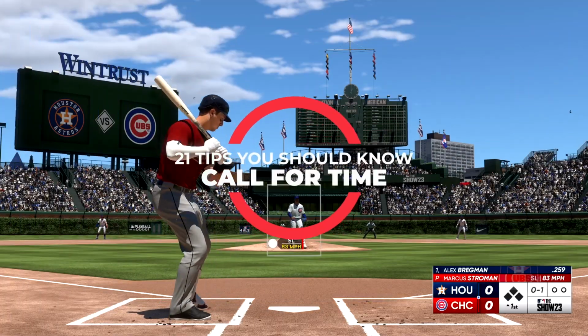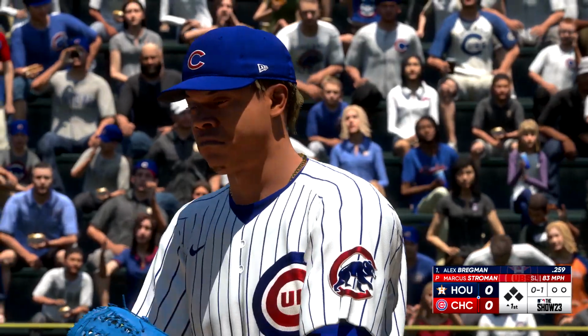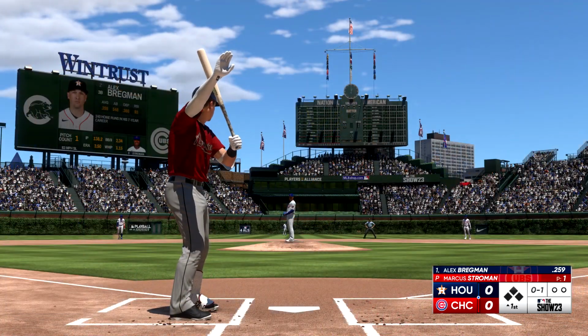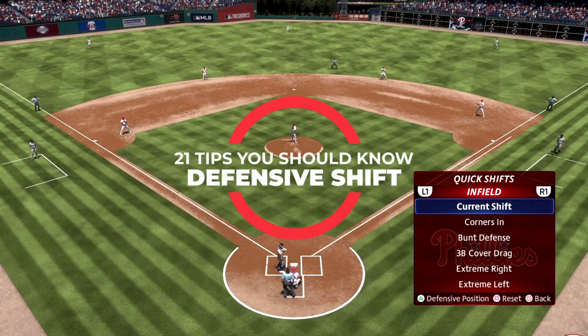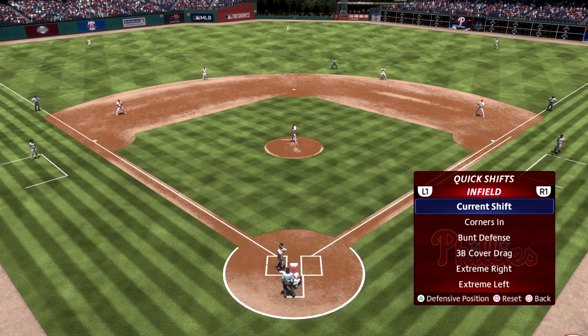While batting, if you suddenly are in a quick 2 strike count or your hands are getting a little sweaty, hitting down on the D-pad will allow your hitter to get a quick break to give yourself a few extra seconds to collect yourself. While pitching, if you hit down on the D-pad, you now have the ability to shift around your infield, and if you hit the top bumpers, the outfield.